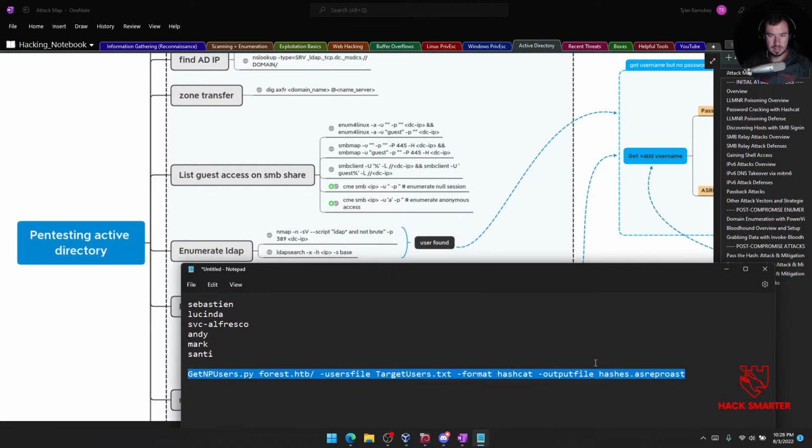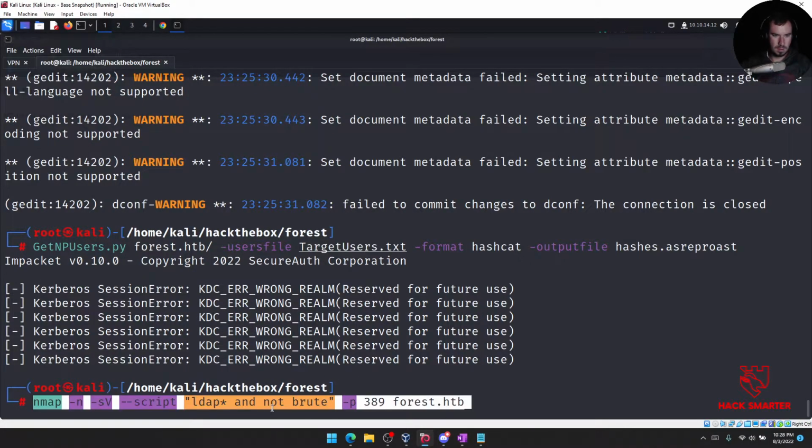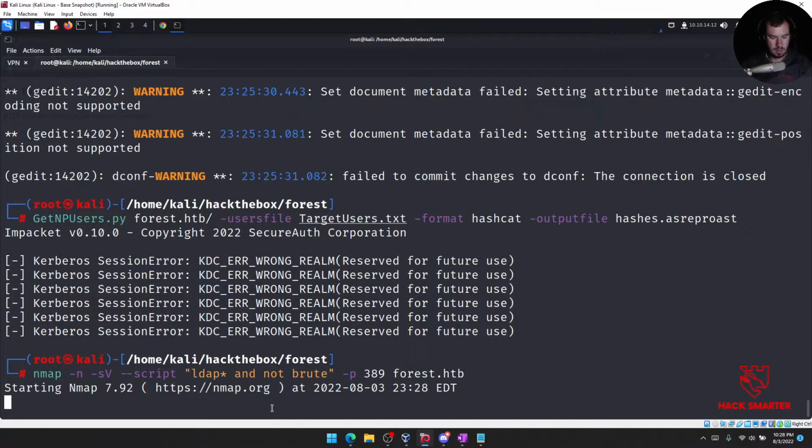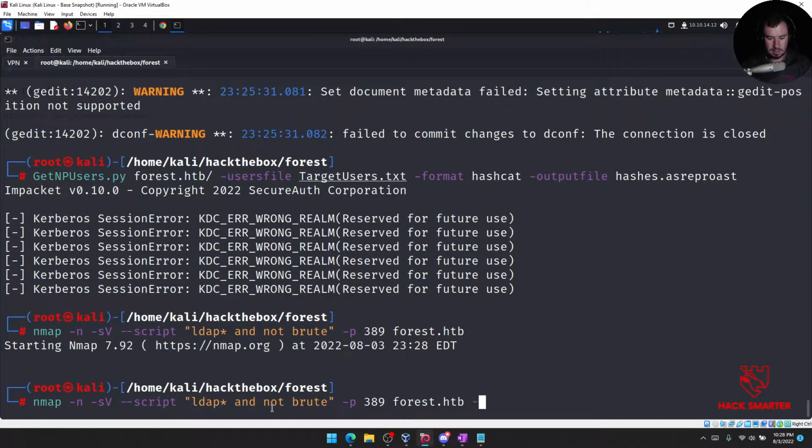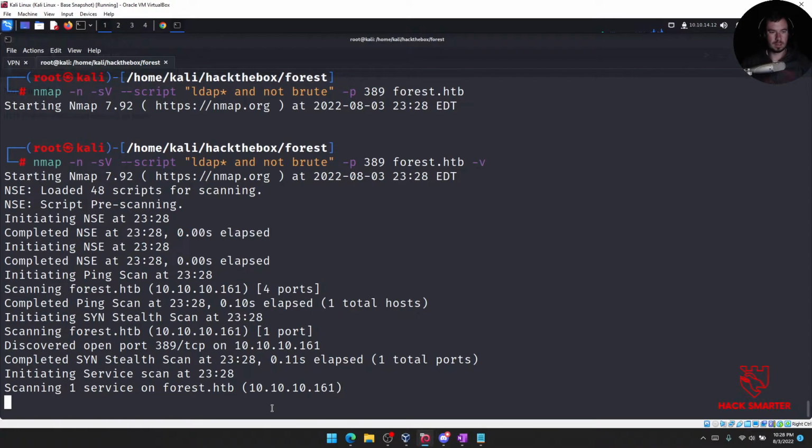What are these commands? Actually, I want to do verbose so I can watch it work.